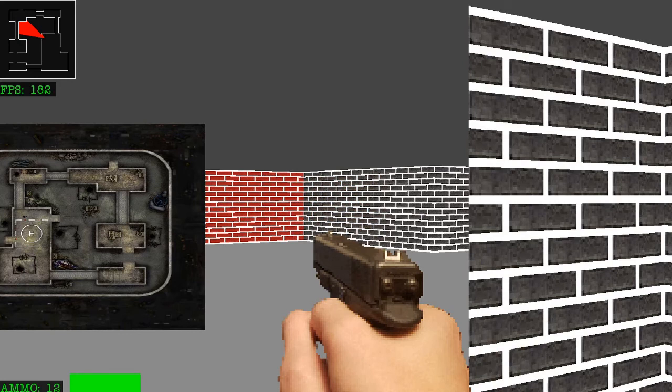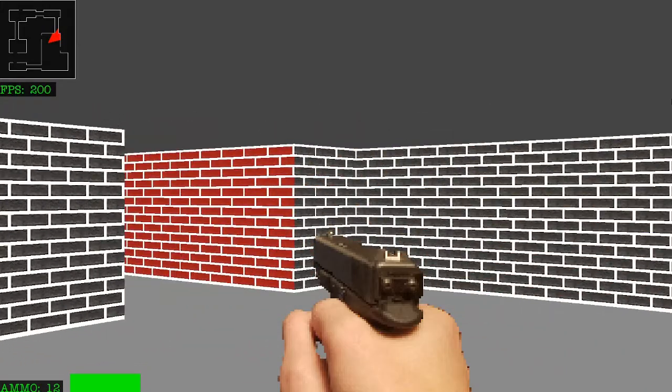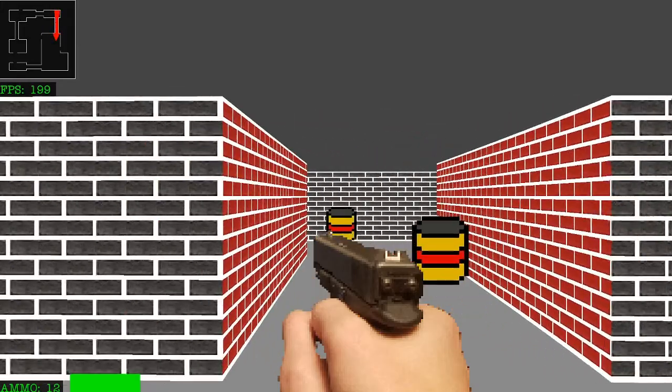I downloaded a sprite sheet for a modded version of Wolfenstein and used it for the player character. The engine still does not support animations yet, but that will be added later on in the future.